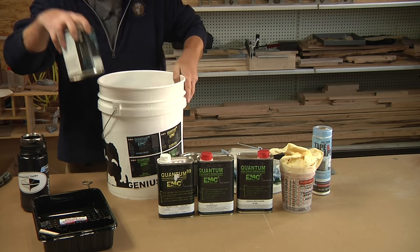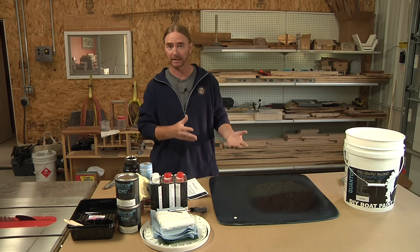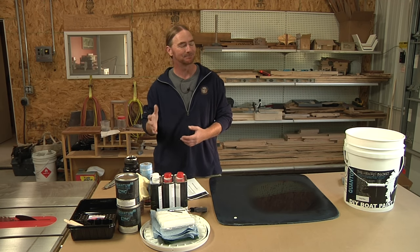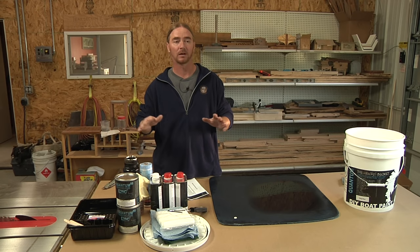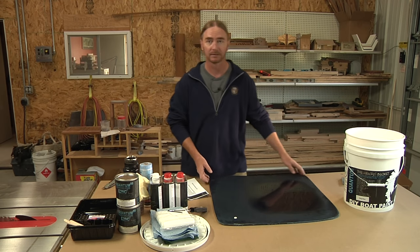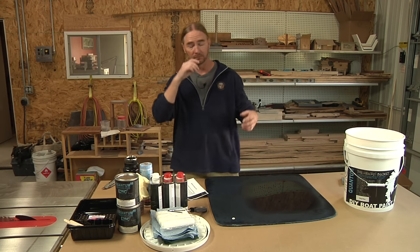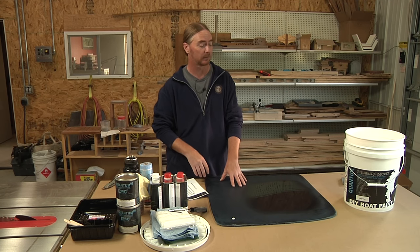I asked them to send me some flag blue. Because this is a new paint to me — I've never used it, I've never even seen what it looks like after it's been applied — I am not going to do an experiment on an actual project. If it works, great, but if I'm not happy with it, I just created a lot more work for myself. I always do testing on every product before I bring it to an actual project. The test sample I'm going to use today is my standard test panel — almost a three-by-three-foot fiberglass panel that's been painted and gel-coated probably a dozen different times. Right now I'm going to be going over a painted surface; the material on here right now is Allcraft.